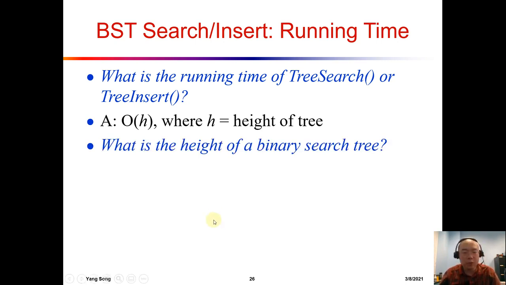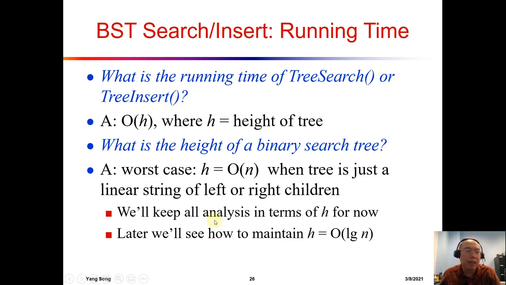And then the next question is, what is really the height of a binary tree? To answer this question, we want to consider the worst case. What's the worst case? If we have a total of n nodes, and we put those n nodes into a tree, and this tree is really unbalanced, or really skewed to one side. So this tree only grows on one side. Even though this is a tree structure, the root only has, say, a right subtree, and this right subtree only has another right subtree. In this case, the height will be exactly n. Okay, this will be the worst case.